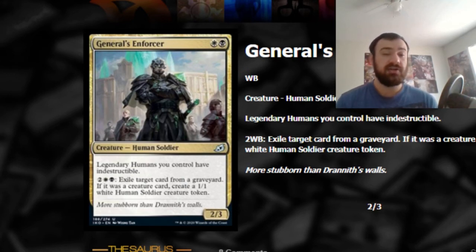For 2 white and a black, exile a target card from a graveyard. If it was a creature card, create a 1/1 white human soldier creature token. This is a very powerful uncommon as well. If you ignore the whole legendary human things, which might end up mattering, I don't know. 4 mana to exile cards from the graveyard, which we've already seen black and green tend to care about the graveyard a little bit here. You can make 1/1s, 4 mana, make a 1/1, 4 mana, make a 1/1. Seems pretty strong, right? And that's all on a base 2/3 for 2.